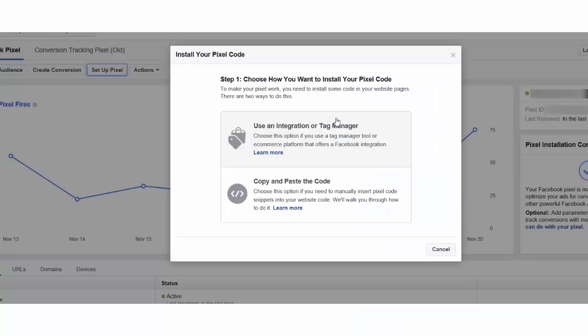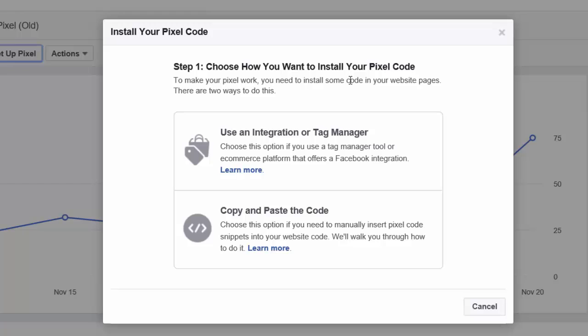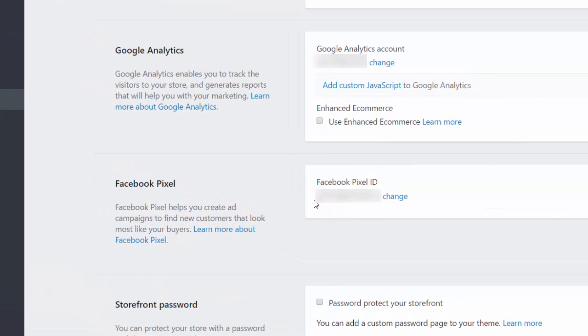To find your Pixel code, go to Facebook Ads Manager. If you cannot find it, just Google it. And then, in the search bar, just put Pixel. And then you get to something like this, where you can set your Pixel up, and then get copy-paste code that you need to put to your Shopify store. Once the Pixel is set, it will allow you to automatically track your conversions. The conversion can be, for example, opening of your certain page, adding products to cart, or a purchase.